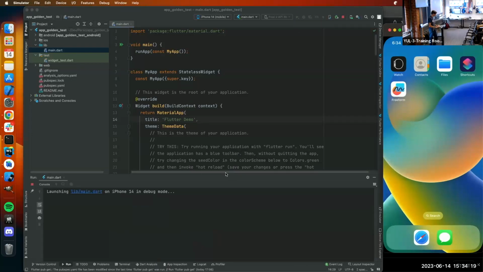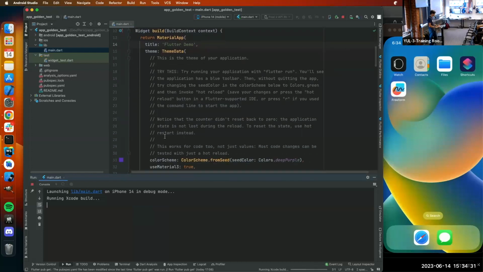It won't be too long because it's the very vanilla Flutter Create application. You know the counter application? I haven't changed anything. Here we go.